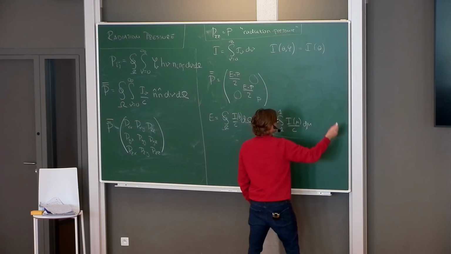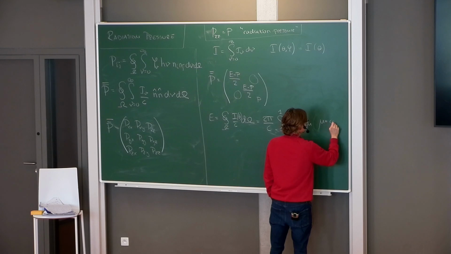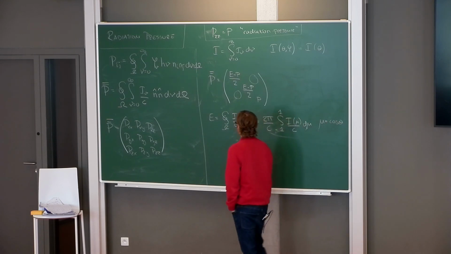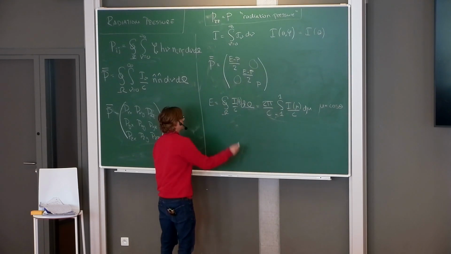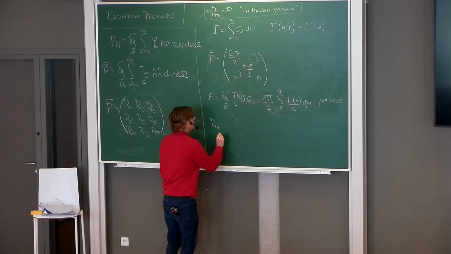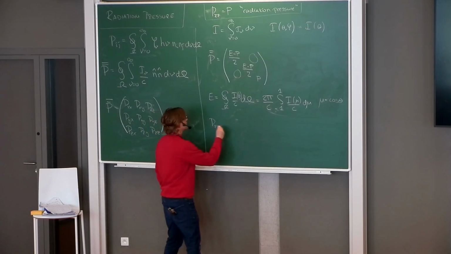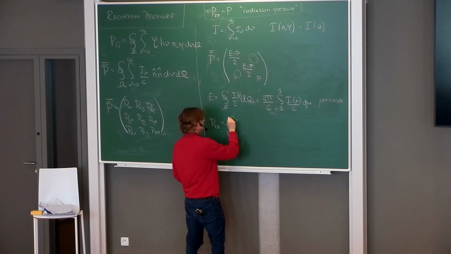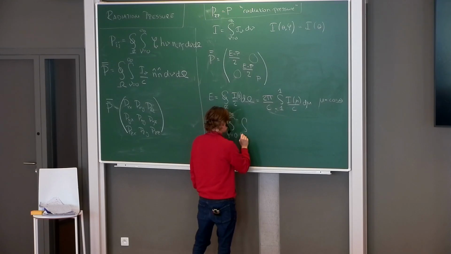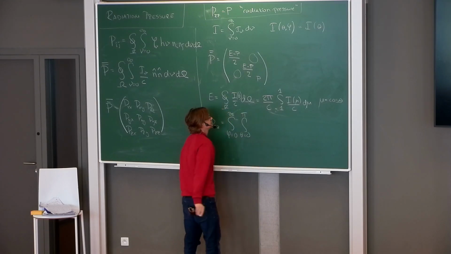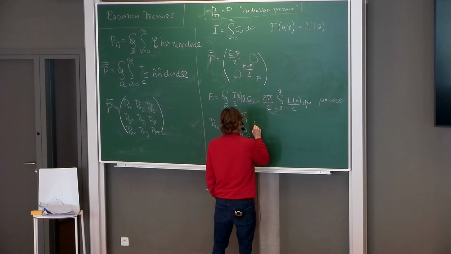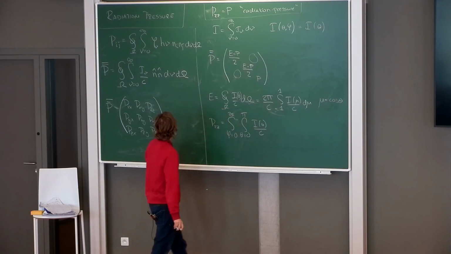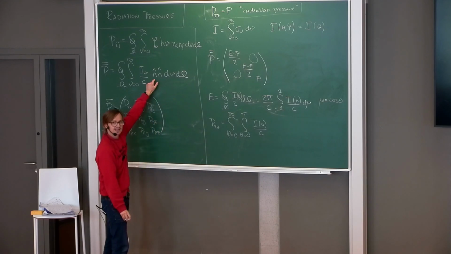Okay, where again we remember that mu is cosine of our theta angle. Now, similarly, we can do the pz component as, I'm going to write it out now, phi 0 to 2 pi, theta 0 to pi, okay? Then we have our I of theta divided by c, and then we have to fill in for the radiation pressure tensor in the zz direction, nz, nz.